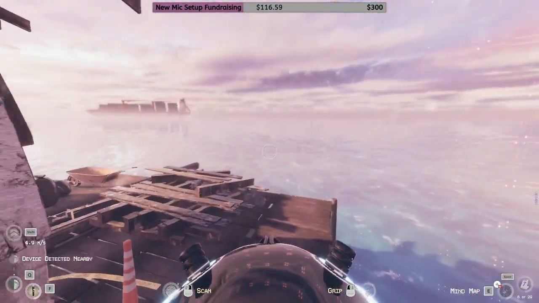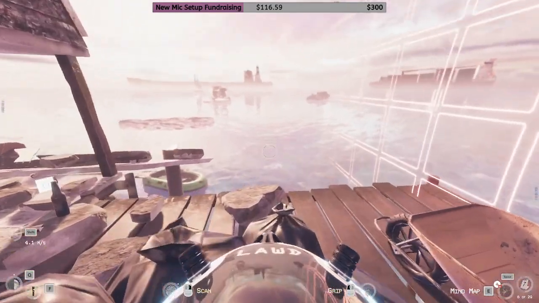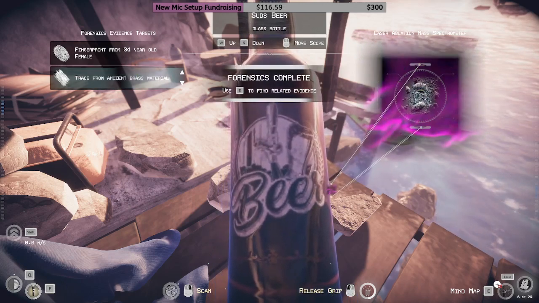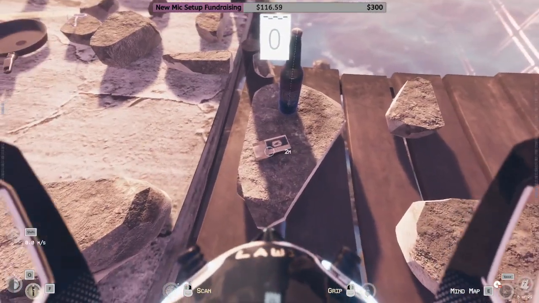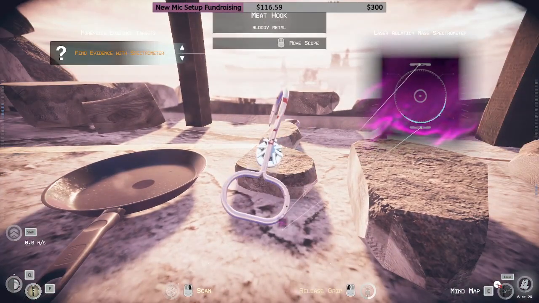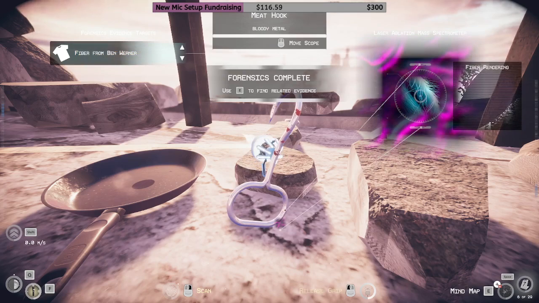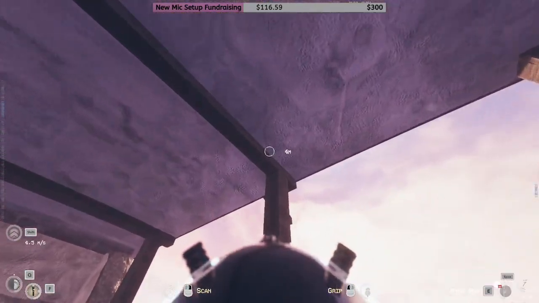I'm wanting to press space to go faster. It is kind of hard to figure out what is evidence and what isn't evidence. Oh, I see. Trace from ancient brass material. We have already marked it as evidence. What is that? Ooh. Fiber from Ben Van Runer. Let's mark this as evidence. Get a mark, yep.